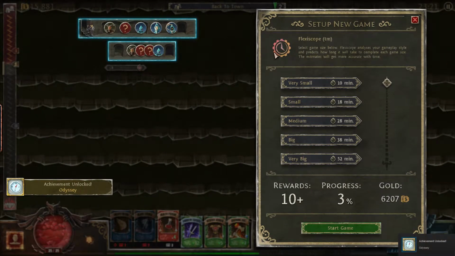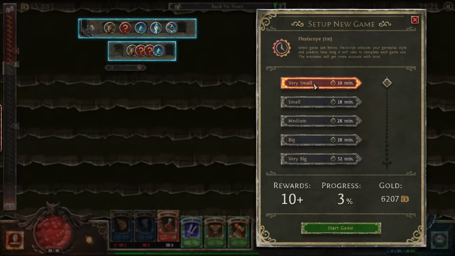Now, this is one of my favorite aspects of this game. It seems a small thing, but I think it's excellent for people who sometimes need to just jump into a game, or they want to play a game, but they don't have much time. Whenever you're starting most areas, you have an option of how long or how big the area is going to be. It's called the flexoscope. And as you progress, your options increase. When you first start off, I think you only have very small, and then you go further and further, you unlock small, medium, big, and then just now you saw a very big unlock.